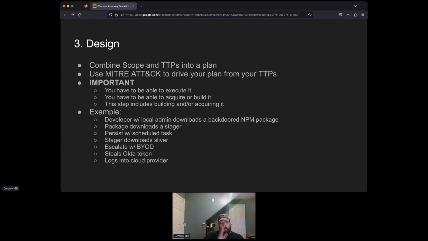What you notice here is that logging into the cloud provider proves that we could move laterally from one system into another. We can change scope, but we're not going to actually go and test what's happening in AWS. We're going to just prove that we could, and that's where we're going to end our test. That's where we've drawn our artificial line for our scope.